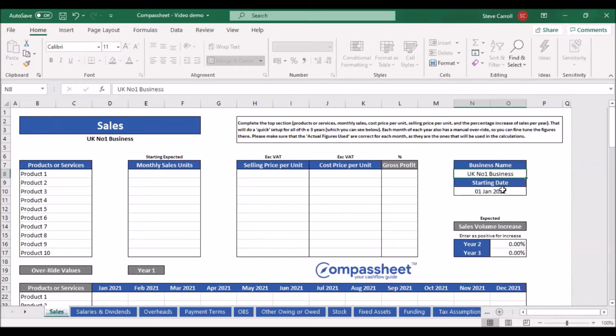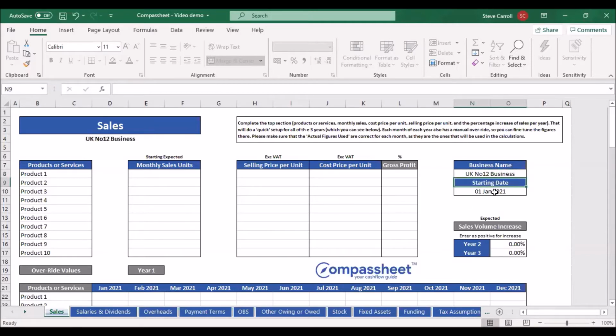So whatever you put in here is going to be used on every tab and every part of the forecast. If you notice here on the sales side, beneath the header, it's now got the company name on. So if we change that to UK #2, for instance, it just feeds through there. So everywhere we put this name, it automatically feeds through the model.